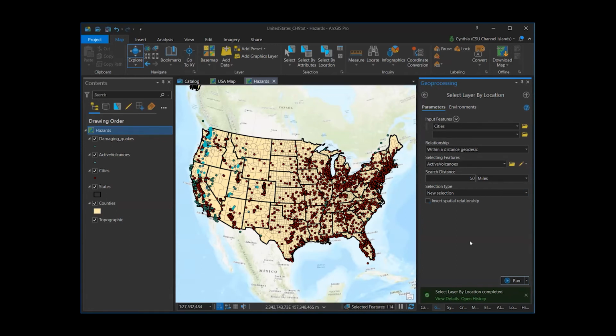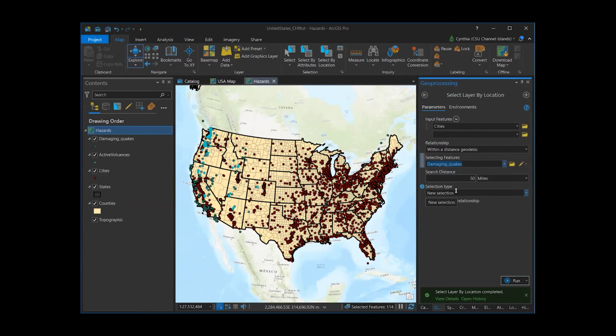So we're going to keep this selection active, and now we're going to alter this a little bit. So we're still using cities, and within a geodesic distance is correct. But now what we want to do is change this to damaging quakes, and we need to change our selection type.